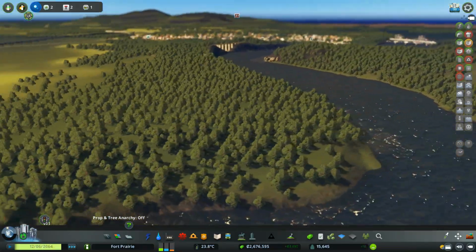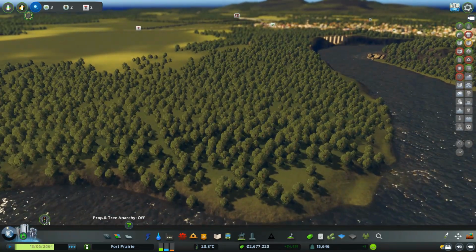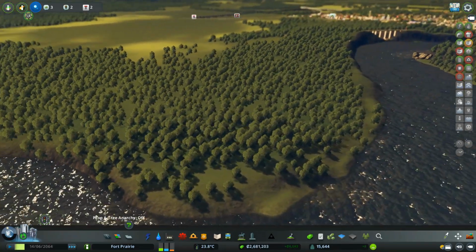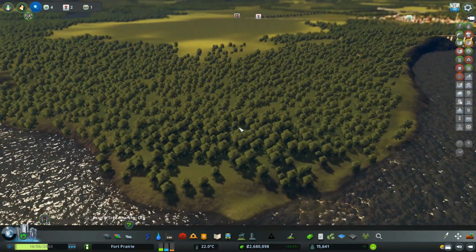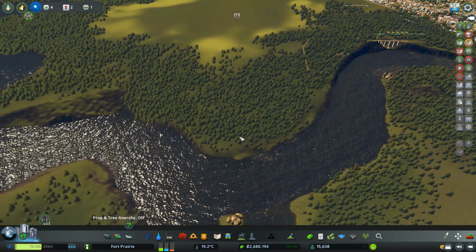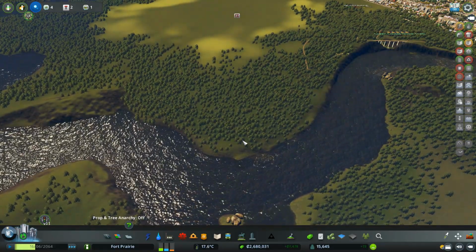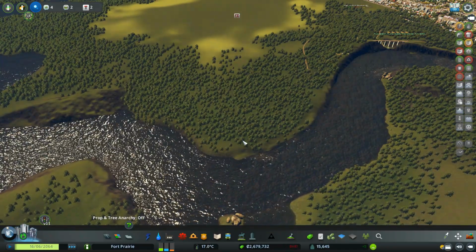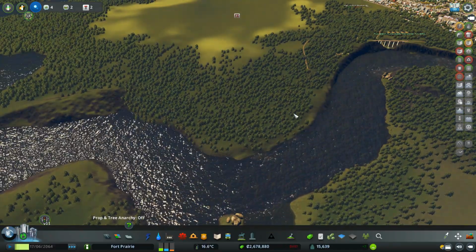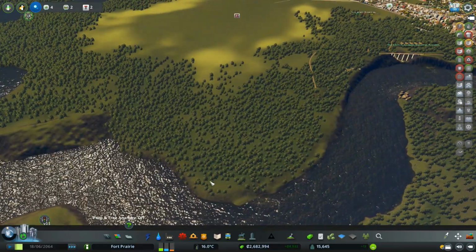So, it's not a fort in the sense of the Revolutionary War kind of forts, or even the Civil War forts, War of 1812, those British colonial kinds of forts. This would be more like a couple of houses, probably a palisade around it, and that's it. So I'm thinking we're going to have a secondary nature reserve right in here.